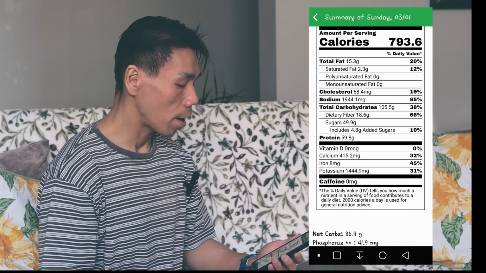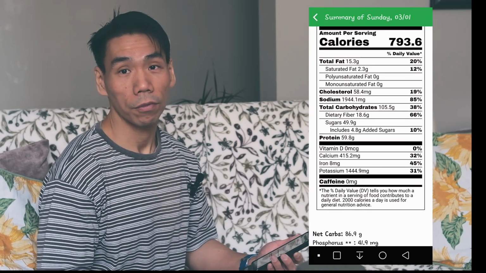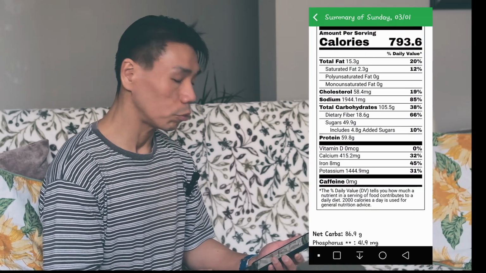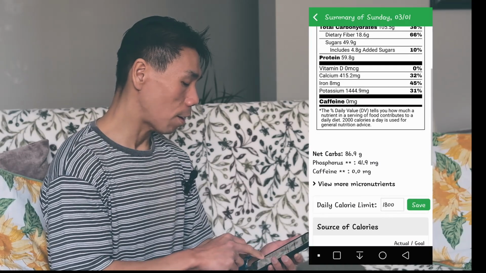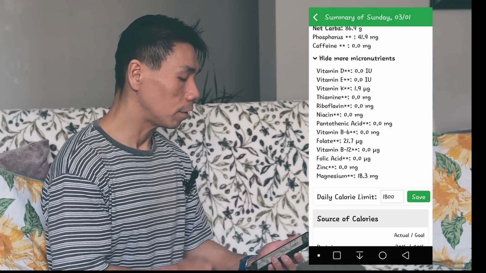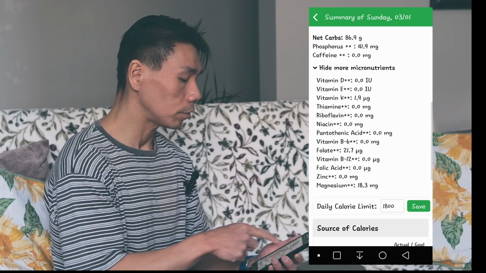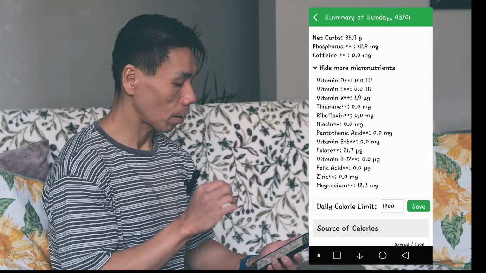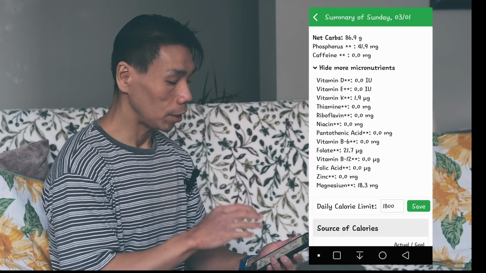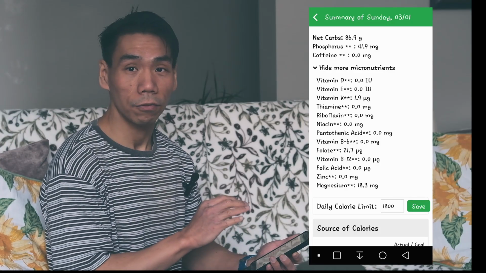So we're about more than half now. The recommended daily for adults at my age is 35 to 38 grams. So right now, 18.6, that's looking pretty good. It's about 66% of our daily fiber intake. And if you want to see your micronutrients, you come down here and click on that drop down arrow and it'll show you all this. The only thing here is it's not really showing the daily percentages of these vitamins and minerals or micronutrients that you're taking in. It would be nice if they would show it, okay? So in the future, I will show you a different app that has that kind of visual feature.